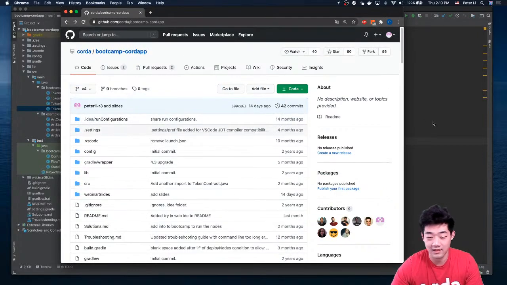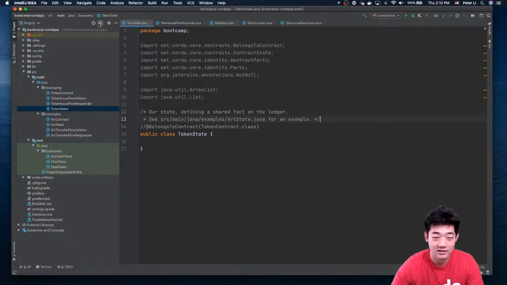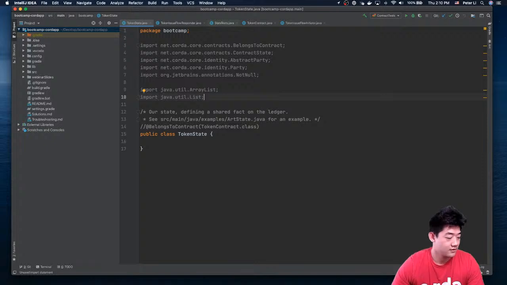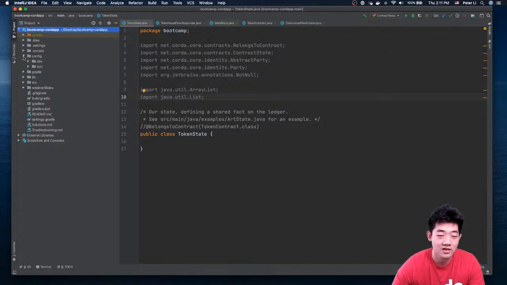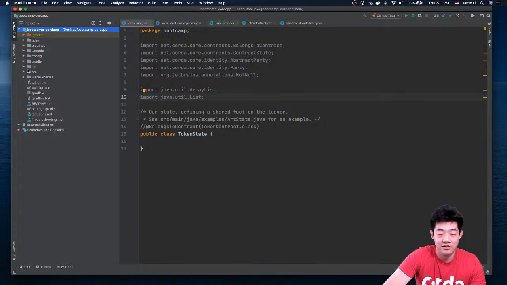So by the end of this 1 hour, you're gonna have a running CorDapp. Cool. Let's go to IntelliJ and look at what's going on here. Let me minimize everything. I don't know if you can see it clearly, but IntelliJ doesn't zoom in on the folders. On the left, in the navigation panel, you see .idea, .settings, .vscode. Those are just files that we uploaded so that you see these things working out of the box. They're just editor configuration, so don't worry about it. The config is where we tell it where to build your stuff to. Gradle is a tool that we're going to use. The library is the Quasar jar that we're going to use to build the CorDapp. You don't need to know any of them at the moment.